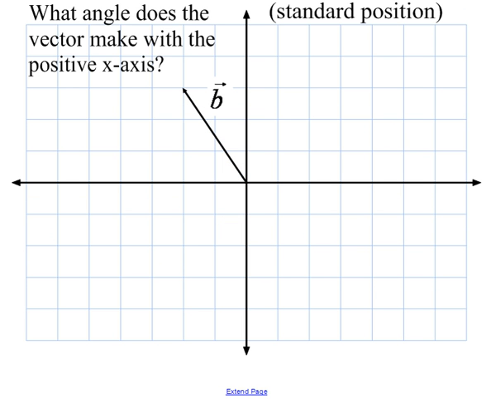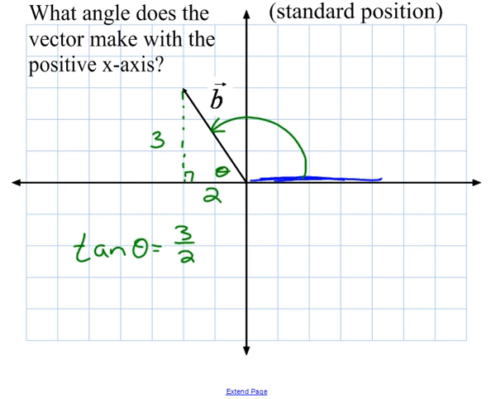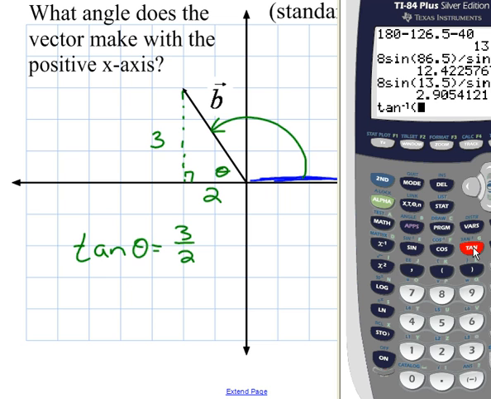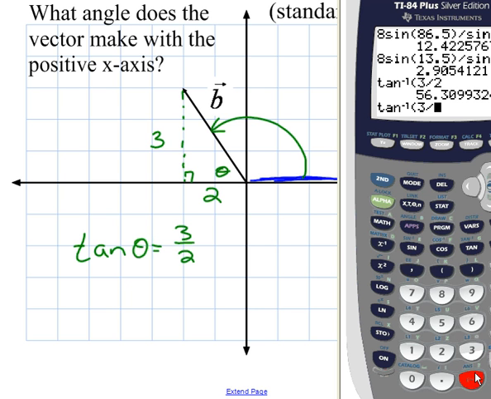Now let's find the angle that it makes with the positive x-axis. Okay, so this is the positive x-axis. We're looking for that angle there. So again, we drop down the right triangle. We use the idea this is 3, this is 2. I probably would just say positive 2 because I'm just going to find that angle right there. And so when I do this, I do tangent of theta equals 3 over 2. And I get inverse tangent of 3 over 2, and I get that for a number. If I would have used negative 2, so if I have 3 divided by negative 2, you're just going to get a negative angle measurement. Regardless, neither one of those are our answers.